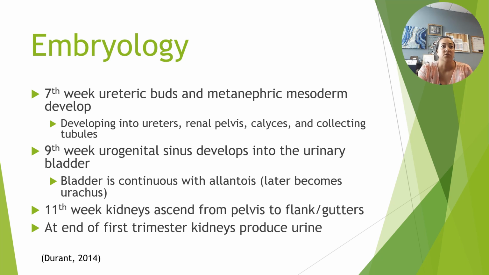So understanding those things is just a little bit of a review from embryology, just really basic embryologic understanding of the urinary system. And then also knowing that at the end of that first trimester is when those kidneys start to produce urine. And again, urine is what makes the amniotic fluid. So knowing that's where that amniotic fluid is coming from.